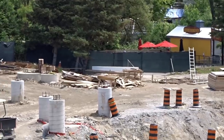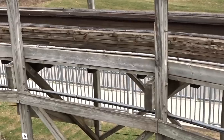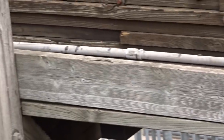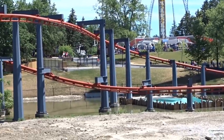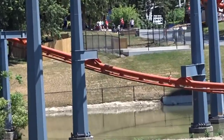Here's a great view of the station area — they are done with their brake run and station area as a whole. I wanted to zoom in on Mind Buster to show you this PVC piping on another coaster. This is the same PVC piping used on Mind Buster, and they use it for the speakers up the lift hill, so it could definitely be for anything in the tunnel.